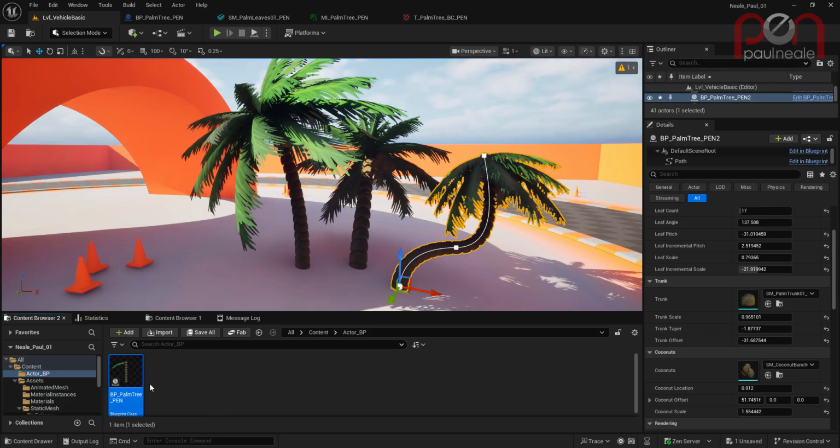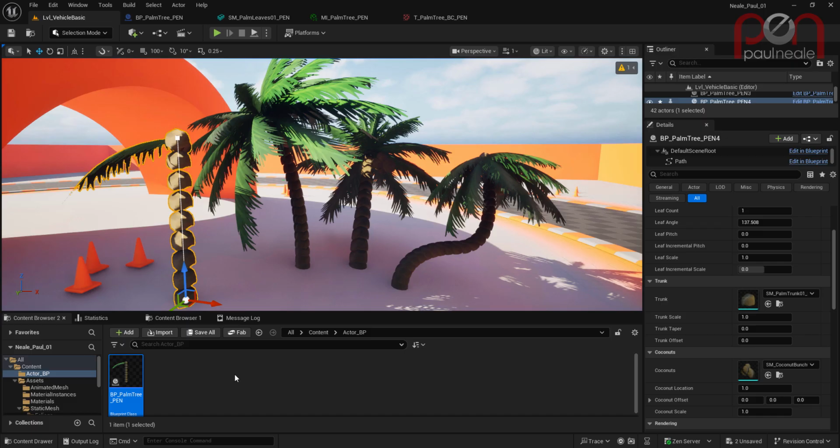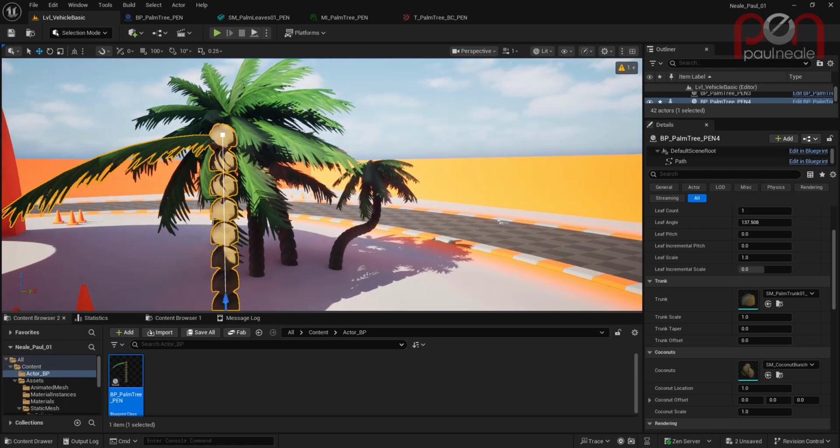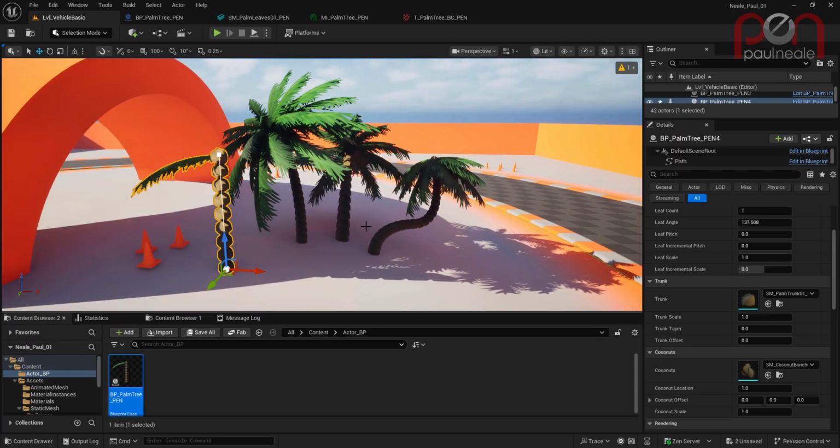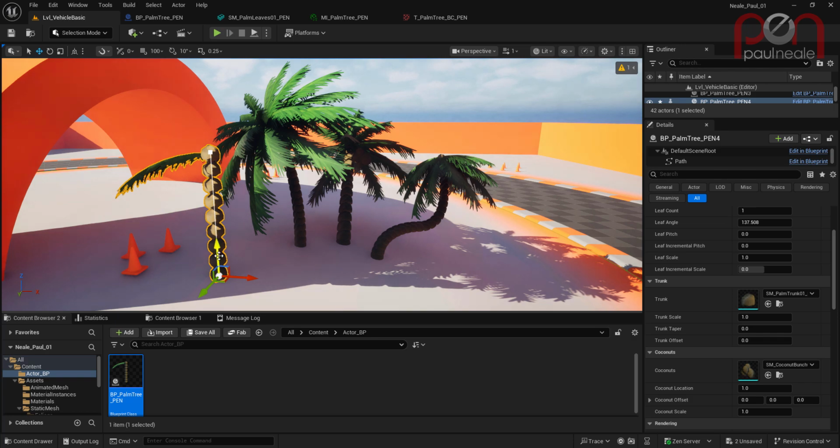So a blueprint here, in this case, you can see I can drag it out. It'll have a number of components to it. In this case, in the one I've generated, there's a leaf. There is a coconut that looks like it's jammed up at the top there. It needs to be offset, and it has the pieces for the trunk up it. And you'll also notice it has a spline here. So it's a sort of self-contained piece.